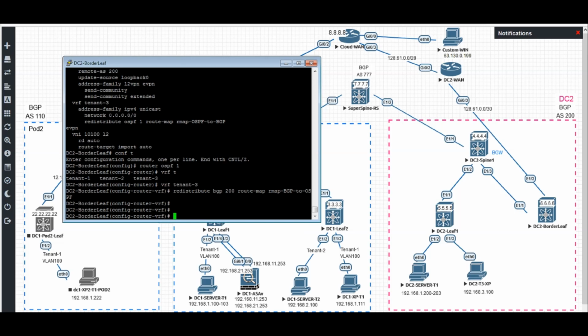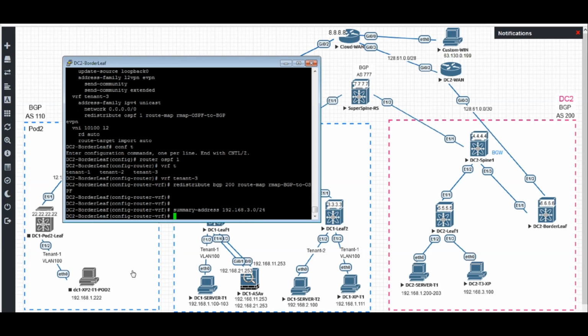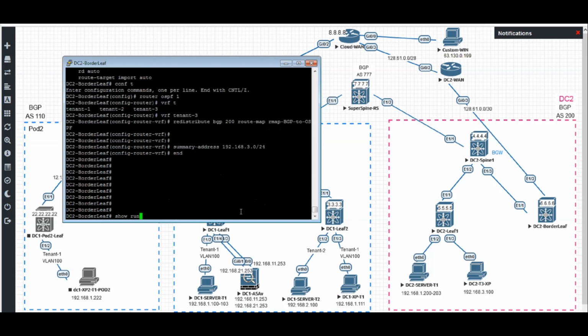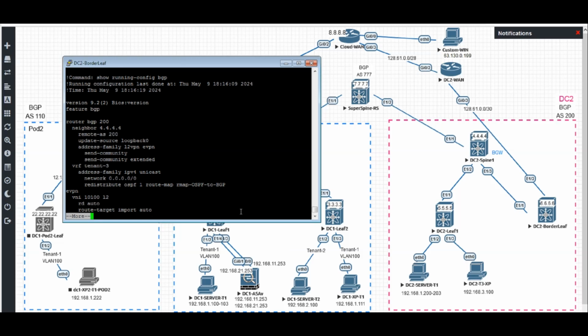And I will summarize what all I have, because I have many clients in Tenant 3. I'll just summarize routes, slash 24 routes. So let's take a look. Show run BGP again. We're redistributing OSPF to BGP with default routes, making it into other leaves through BGP.